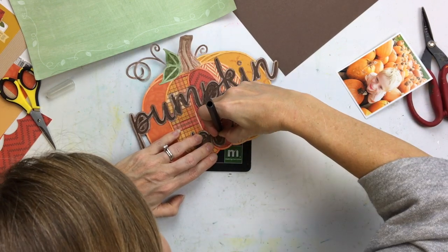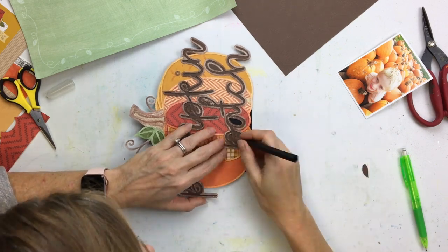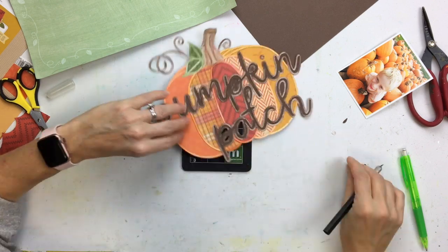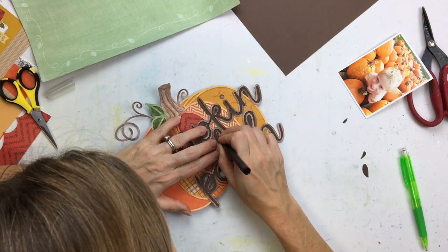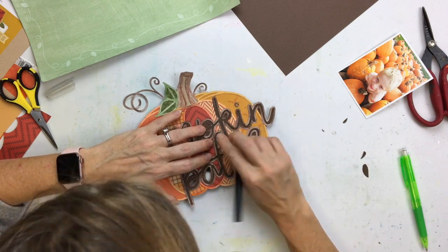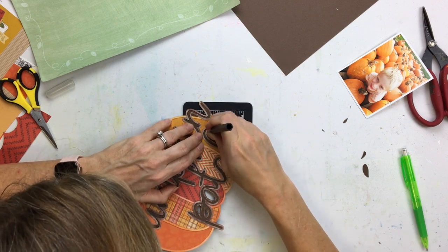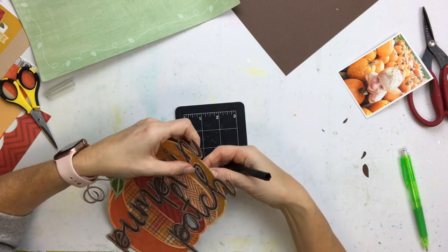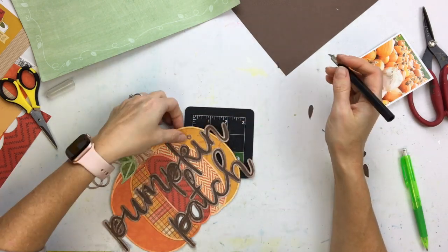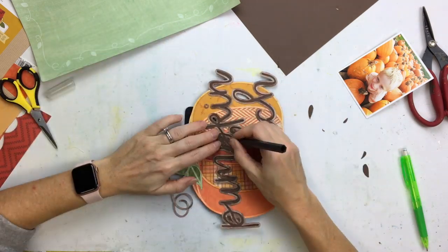In the meantime, I have backed my letters with some brown cardstock, and I am going to take out all the insides of the letters. I actually left these little inside pieces of the A's, the P's, the K's and the H right on my cutting mat so that I wouldn't lose them, because I tend to do that. And I am going to cut each little inside piece out with an X-Acto knife here.